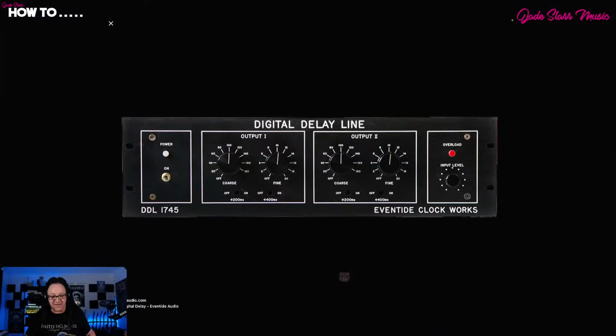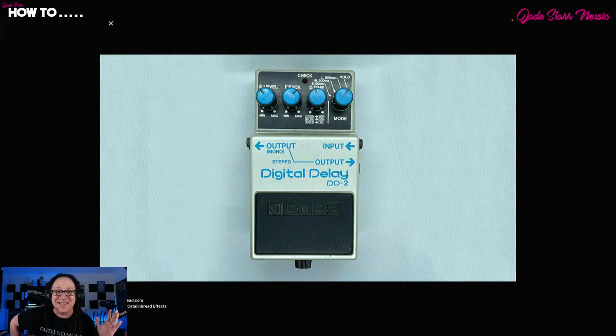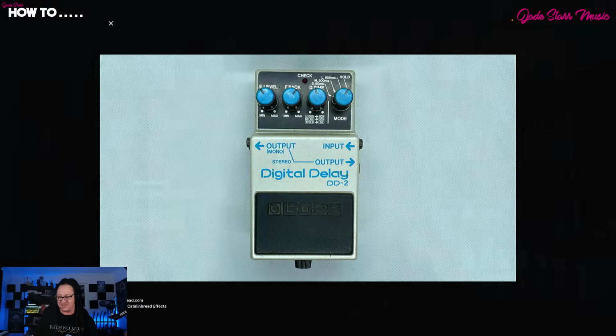But digital technology came along and changed all of that, because it was all in a unit like this. Very famous Eventide's digital delay line. One of the main reasons why Eventide is one of the leaders in reverb and delay software and hardware these days, right? They just make good stuff, and this one was a flagship. And you've got things like this, the Lexicon. Some of my images aren't loading. Who had one of these when they were young? This was my first delay pedal I ever had. Boss, I love this pedal. It was one of my favorite pedals of all time. I love this pedal so much. If I could get another one these days, I probably would.